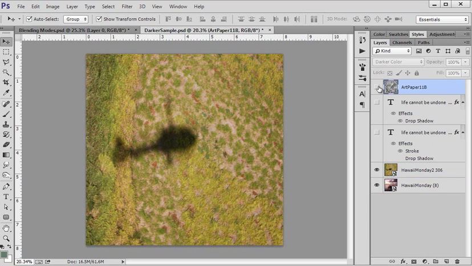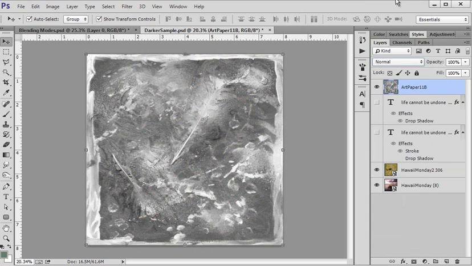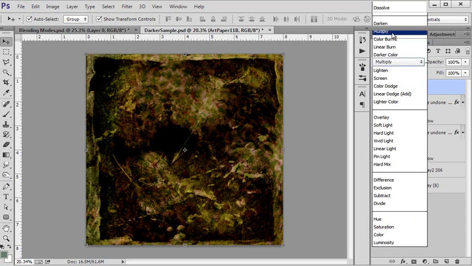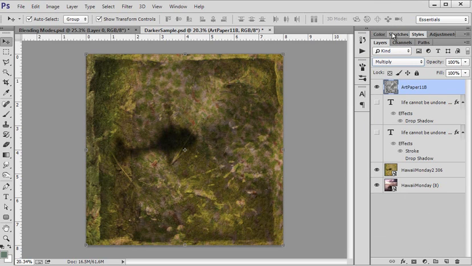Here is the texture we're working with, and it's actually pretty yummy. I bet you it would work great with some of the other blending modes. Let's see what it does with even linear burn. Ooh, multiply. There, looks nice with that one. You see where the white edges create an edge around the outside.